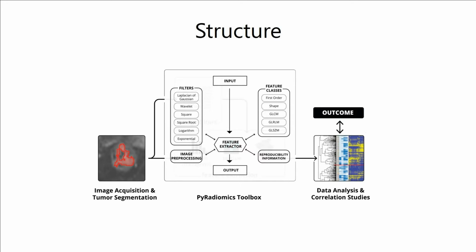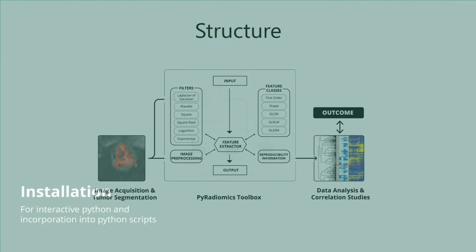To make PyRadiomics easy to use, it follows a modular design centered around the feature extraction module. This module holds the various parameters for a customized extraction and handles interaction with the other parts of the toolbox. Aside from the features and filters, the PyRadiomics toolbox contains a module for image preprocessing and the general info module, which provides additional information about the extraction, such as toolbox version and applied settings.